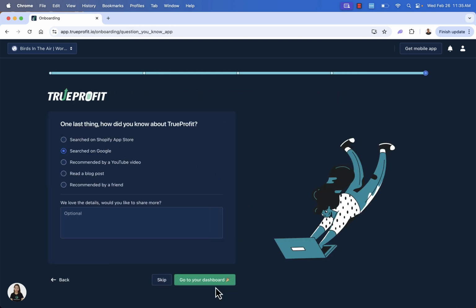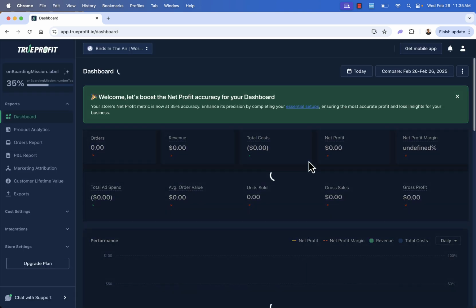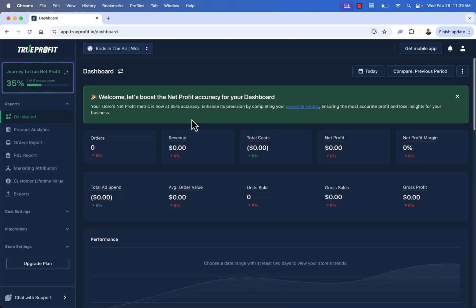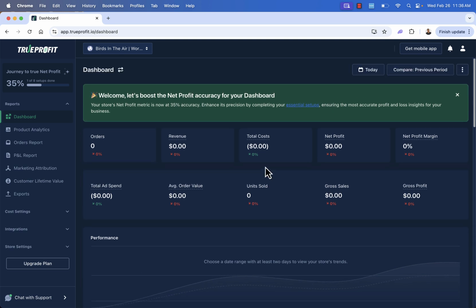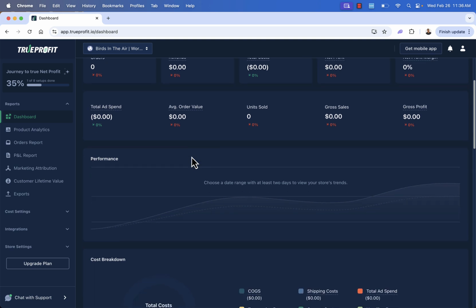So you can come over here and go into your dashboard. And now we're going to basically have everything ready to get connected. And the real cool thing here is that, of course, we just installed this. So we're going to have our order information and everything start syncing and seeing our past data. We'll be able to go into different past periods as well, taking a look at our analytics once this starts going and starts collecting information. And you can see it's going to have an incredible amount of information right in front of you. Orders, revenue, total costs, net profit margin, total ad spend as well.